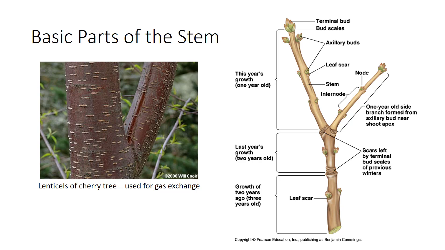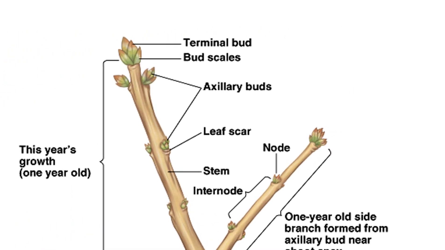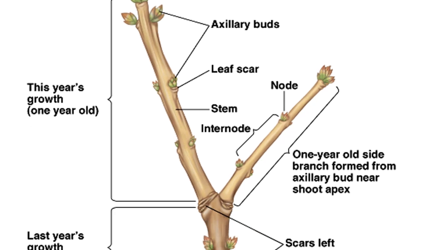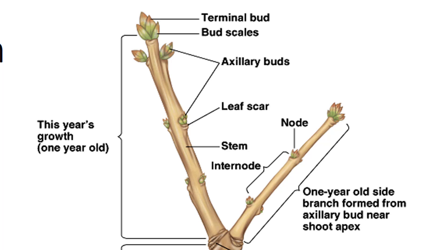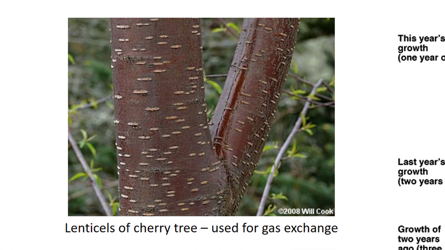The basic parts of the stem are described here. The terminal bud is positioned at the tip of the stem and contains an undeveloped leaf, stem, flower, or mixture of them all. The bud scale is a tiny leaf-like structure that covers the bud and protects it. The terminal bud scale scar is left when the terminal bud begins growth in the spring and represents one year's growth. The axillary bud is located along the side of the stem below the terminal bud. The node is the point along the length of the stem where leaves or stems are attached. The internodal region is located between the nodes. The leaf scar is left when the leaf drops. The lenticels are tiny pores located in the stem and are used for gas exchange — an example of a tree with conspicuous lenticels is the cherry tree.